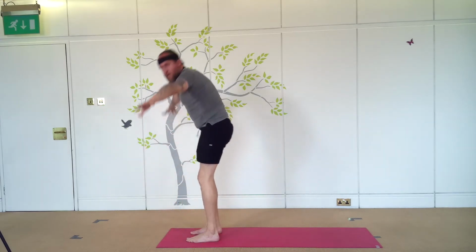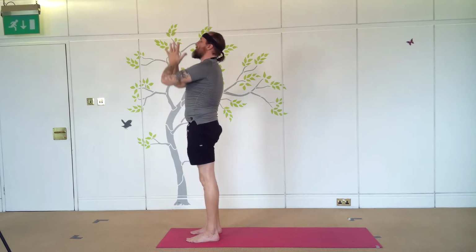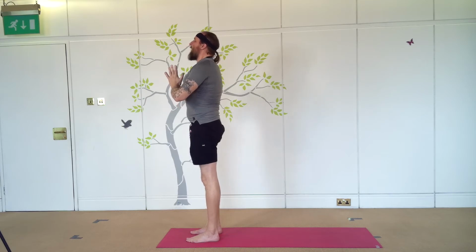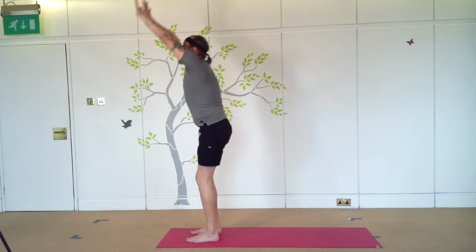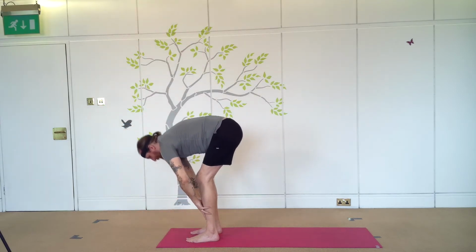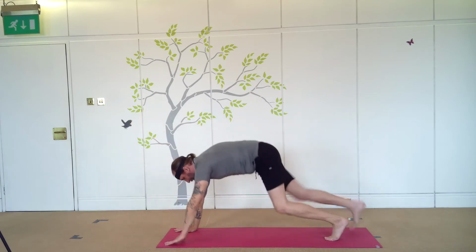Inhaling up, hands together above your head. So some sun salutations. We breathe out, take the hands down. We'll take a breath in and out. We'll breathe in and then out. Inhale up, breathe out forwards. Fingertips to shins as you lift a flat back. Hands to mat and back to plank.